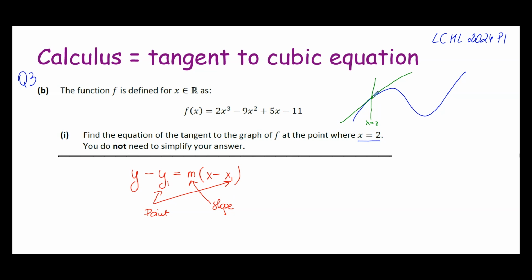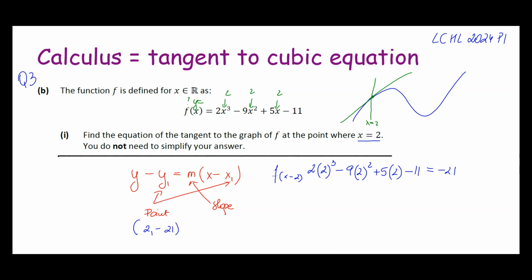Okay, so do I have a point? Well, this point where the tangent is touching our graph, that is a common point. That point belongs to our tangent, but as well, it belongs to our cubic function. So if I know the value of x, which I do because that's the value of 2, therefore I can find the value of y here. So all we do is sub that in. So we are saying f when x equals 2, it will be 2 multiplied by 2 to the power of 3. We just basically replace x with 2. We put all of those numbers in the calculator, we press equal, and we get that that is minus 21. So there is our point, 2 and minus 21.